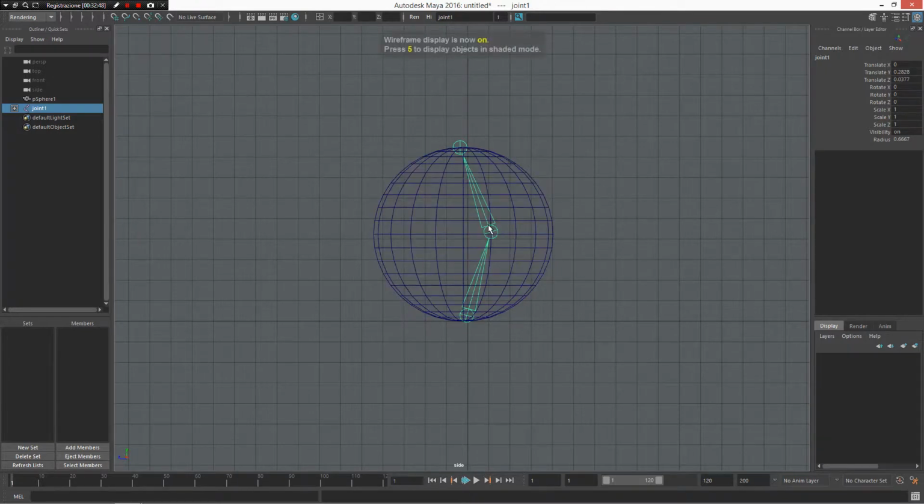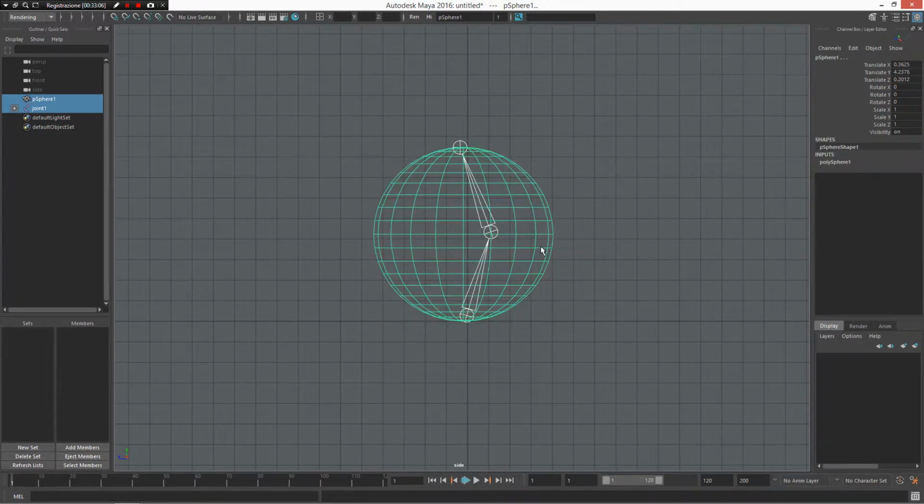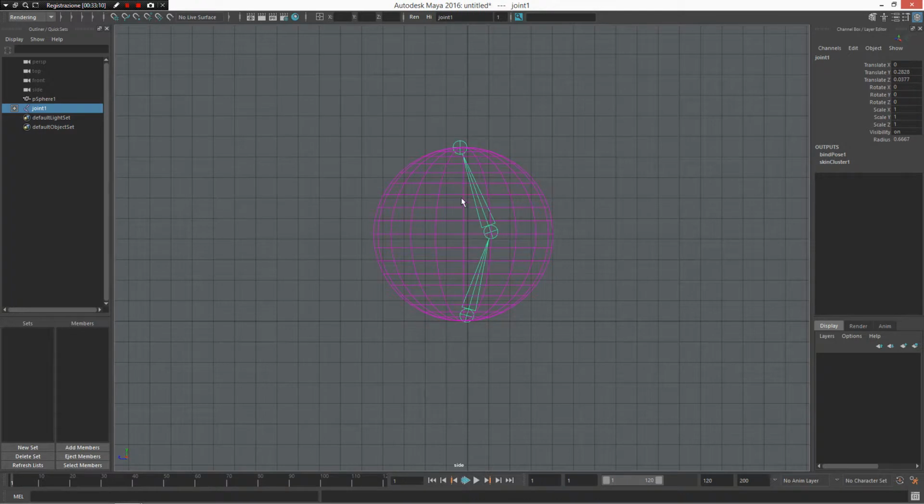This is an element that can drive the shape of an object. If I press 4 on my keyboard, as you can see, I have my wireframe mode, and press 5 to come back to the shaded mode, 3D solid mode. So I press 4 and I can select my base joint, I select my object by using shift, and I can press Z to create a skin cluster. What is a skin cluster? A skin cluster is a way to manipulate an object by using this controller. I press W to have access to position, or for example I select this object and press E for rotate mode. As you can see, I can rotate my joint and deform my object.